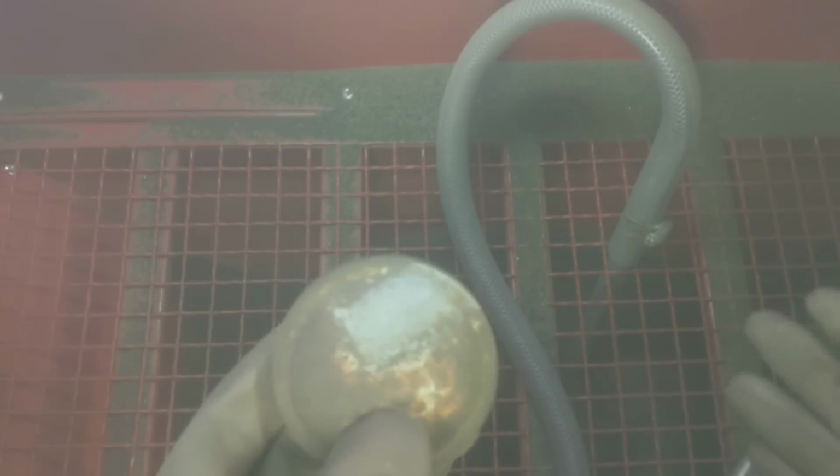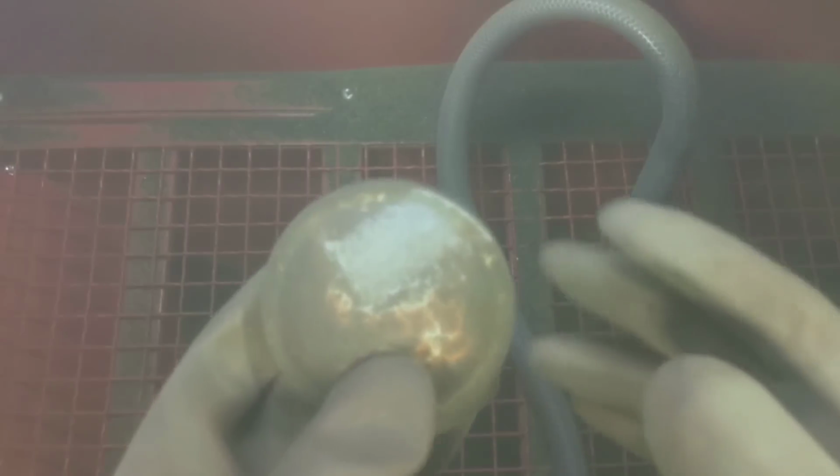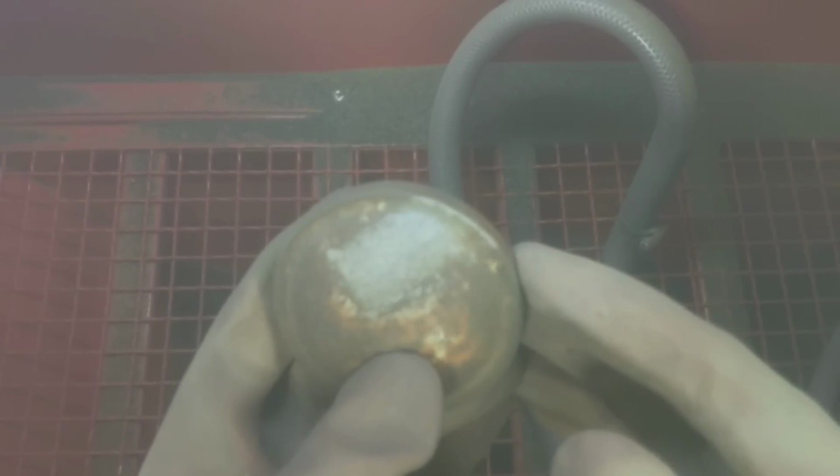And as you can see, it doesn't do bad. We'll pull this out of the cabinet. The whole point of the cabinet is it keeps all of the dust and particles inside so you're not breathing it. It also keeps those particles from smacking you in the face and then in the body and everywhere else. It's just really messy to sandblast something, but if you can keep it contained in a cabinet like this, it makes it that much easier. So let's pull this out and we'll take a better look at it.